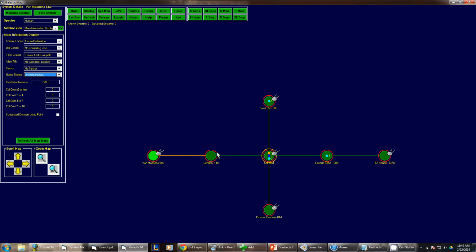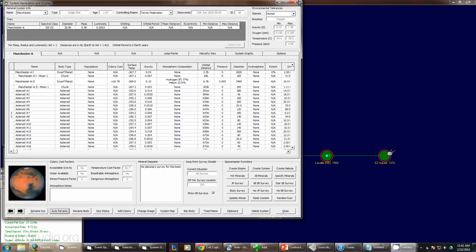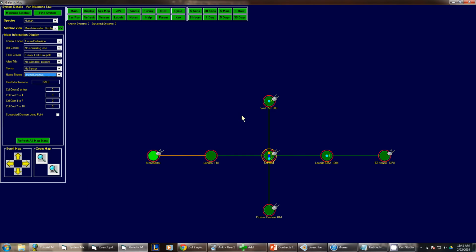Double click on it, hit auto rename, and now it's Manchester, which is part of the theme of over here. You might want a different theme for going up there and up there, and that's for your own organization. Just change the name thing here, and it'll automatically save. So if you find another jump point off of London or Manchester, it'll be named whatever's next along the English line of names. Oh, I don't know, Stevenage, probably. All right, well, there you go. There's the tutorial for exploring and using Galactic Map.